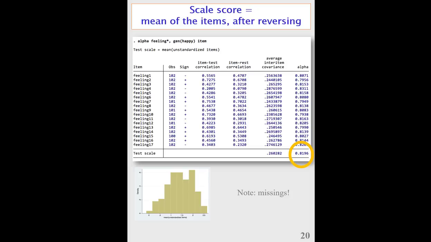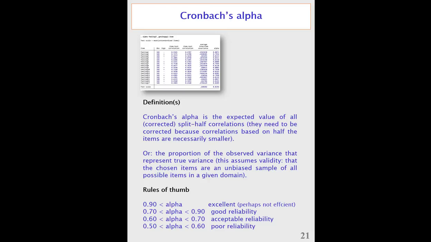I'll go into details about what all these numbers mean in a minute, but first let's focus just on that number, the 0.82 that we get over there, and look at what it means. There are 2 ways to look at it. One is, if these 17 items really are measuring the same thing, then if I calculate a scale score on the first half and again on the second half, these 2 things should correlate quite a bit. Otherwise, they are not measuring the same thing.